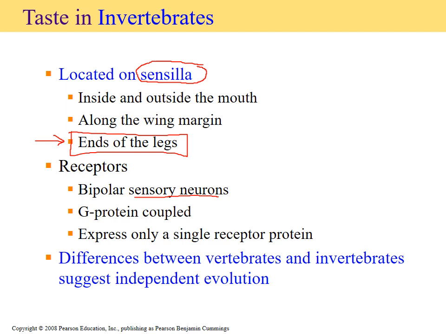Isn't that kind of cool? Now, when these taste buds are activated, keep in mind that with the invertebrate, they are neurons, not modified epithelium cells like what we have. And when the sensory neurons are utilized, remember the goal is once again to cause a change in the ion channels and the membrane potential. Also, a little statement at the bottom: because there are such a wide degree of differences in taste sensation between vertebrates and invertebrates, it has been stipulated that it's most likely due to independent evolution.